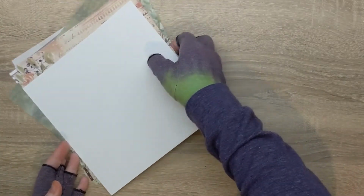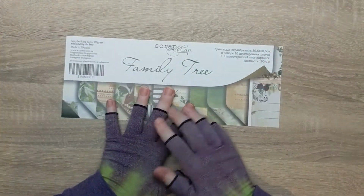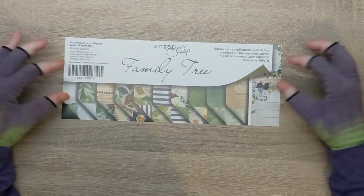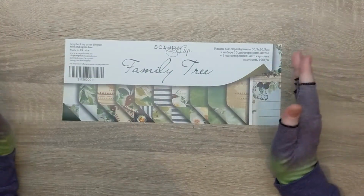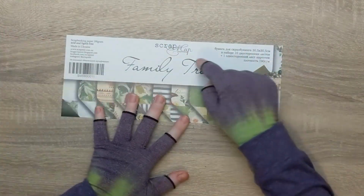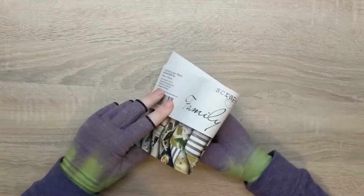Beautiful. I also, at the same time, this is the front cover that came with the 12x12, and I love that it has this family tree on it. A lot of the times you can use these, because these are turned. They may work, like I could do a strip of that piece, but I love the way they've written family tree there, so I'm going to use that as well.